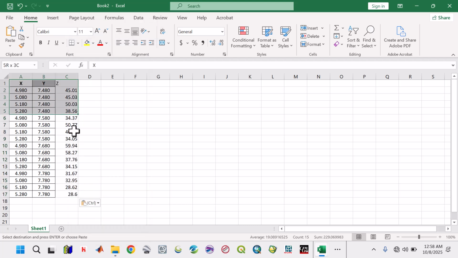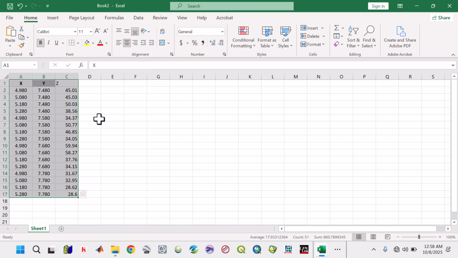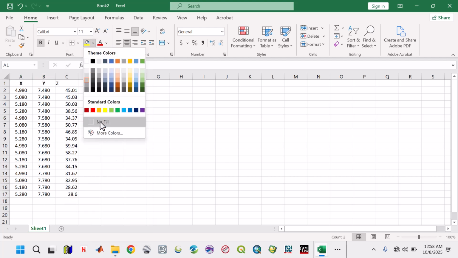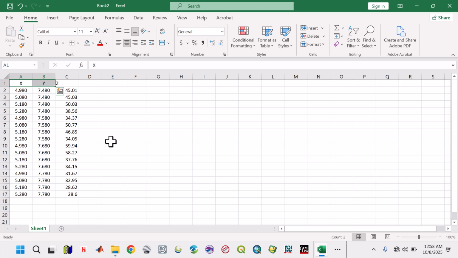So can I remove the formatting? No border. Select this one, no color. No fill. Bold. So this is what we have. You can see those are the values we have, which you can center.